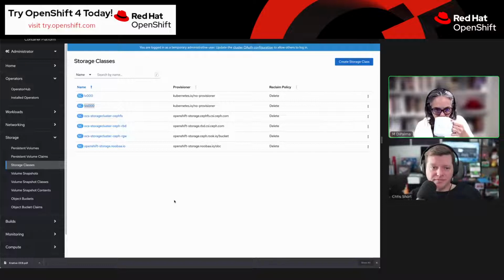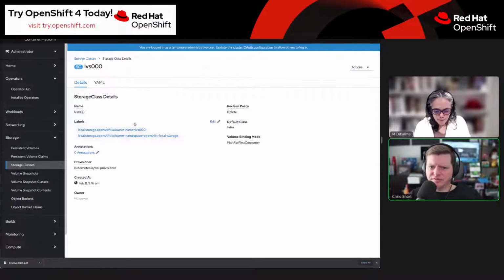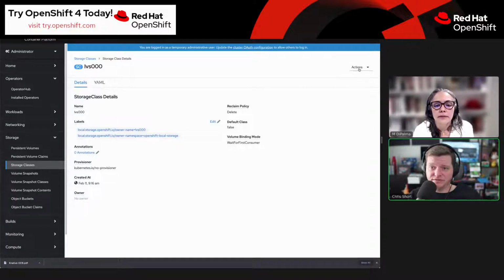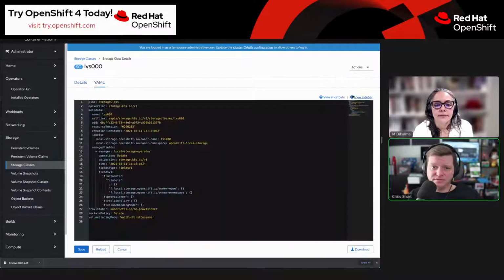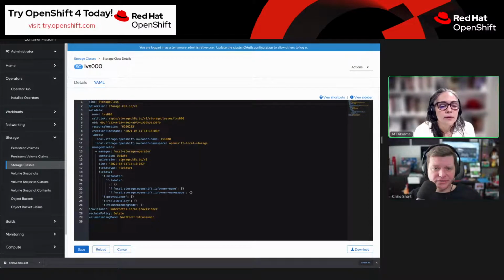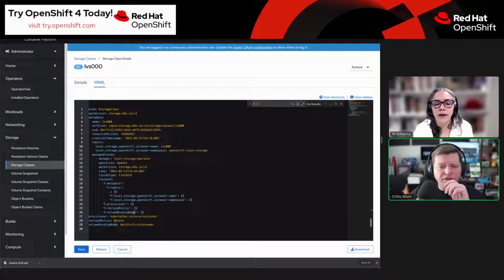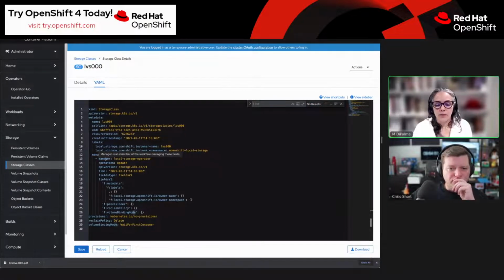Okay. Yeah. So can I just say this is the default right here? Somehow that'd be nice, but I guess not. So default class is false. Let's see if we can edit it and set default class to true. Right here. Yeah. Default storage class is not defined anywhere. It's not there. So yeah, we need to add it.